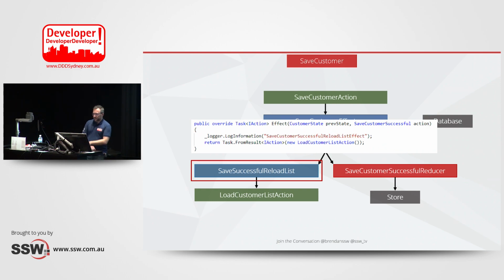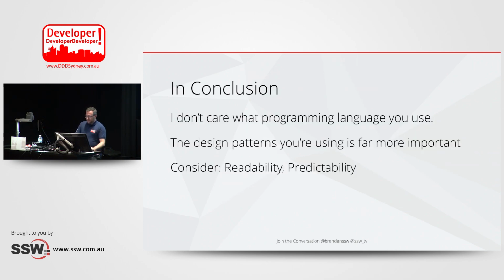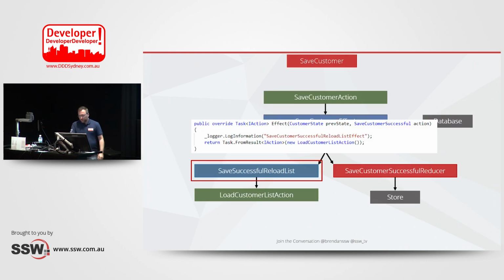Then we have this side effect. And this side effect, even though it sounds complicated, is incredibly simple because all it does is it picks up the save customer successful action and says, oh, all right, if this happens, I also want to load customer list. So it's this tiny piece of code that's setting up the fact that I make a change, I'm hitting this save button, something else needs to happen. Now I can add as many side effects like this as I want to and either write code inside that effect or just reference other actions to run when they do it. Because after every effect, you just feed it an action and that feeds through. So then finally, that comes through and it loads the customer list action.